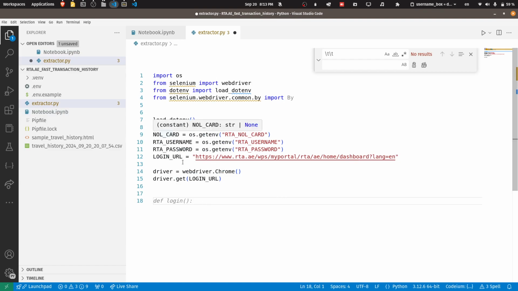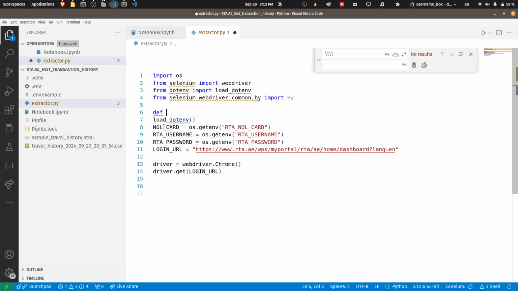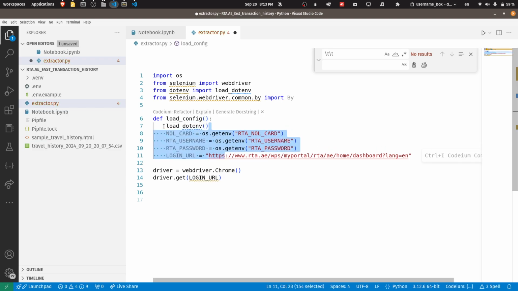So this thing, should I do the thing? Sure. I kind of hate it, but sure. It doesn't work as I expected to. Okay, load config, and let's just do this, and let's just return.